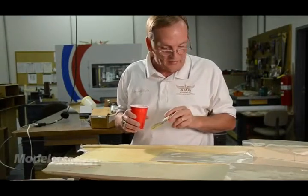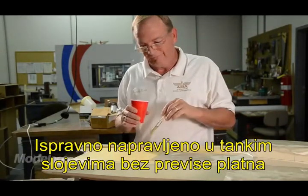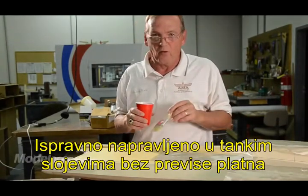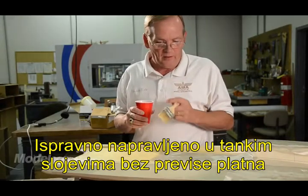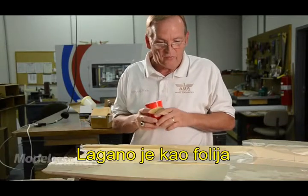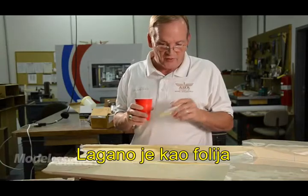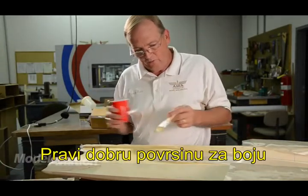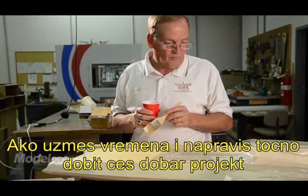Application of the fiberglass done properly with thin coats and not adding a bunch of globs everywhere, you can essentially do this as light as you can monocoat, and so you're not adding a whole lot of weight. It's not difficult to do. It makes a nice surface for painting, and so if you just take your time, do your resin properly and do everything thin, you can come out with a really nice project.